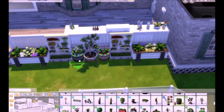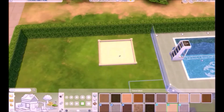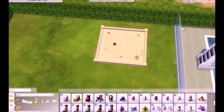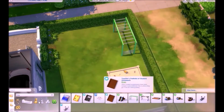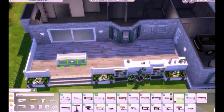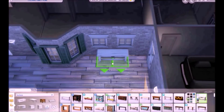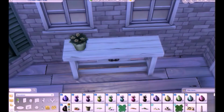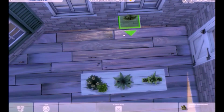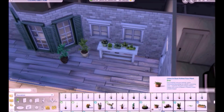So, yeah, I love this house. I think it turned out really, really nice. I was trying to think traditionally with the decor, but also they're an older couple, so they've had this house for a really long time. So initially I'm like, maybe when the kids were first gone, they decided to start putting some money into the house and doing some more modern renovations and updating the house a little bit. And then eventually they were just like, you know what, who cares? We don't really care what the house looks like per se. We just want to help some kids out there. And then that's when they decided to be foster parents.